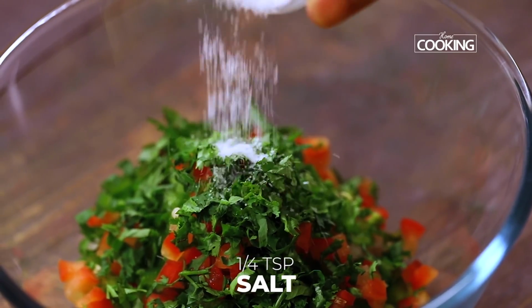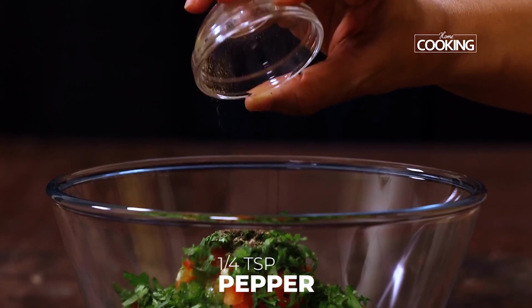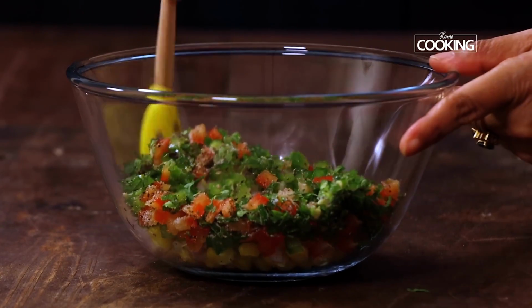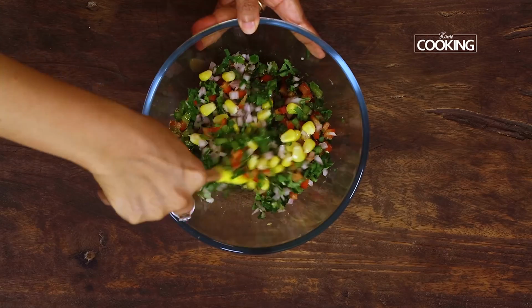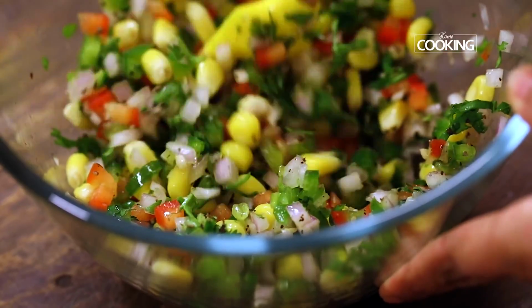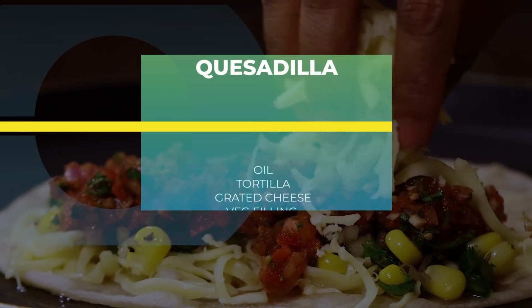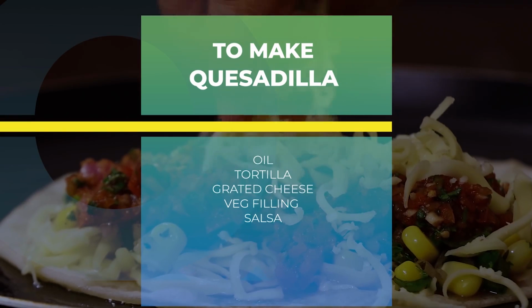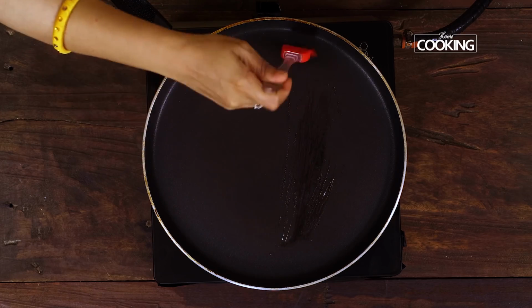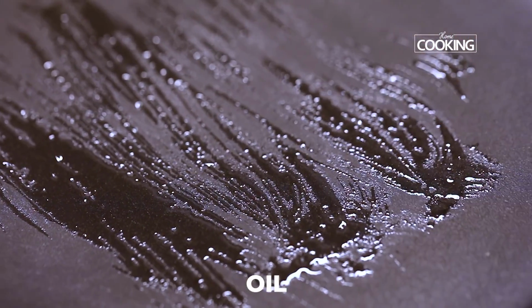So next I'm going to season it with 1/4 teaspoon of salt, 1/4 teaspoon pepper, and 1/4 teaspoon mixed herbs. Just mix everything. So the vegetable filling is done. Keep this aside. So now we're going to make the quesadillas. For this, take a nice white tawa or a pan. Grease the skillet with some oil. Maintain the flame on a medium-low.